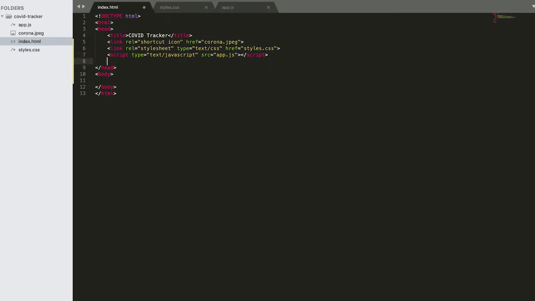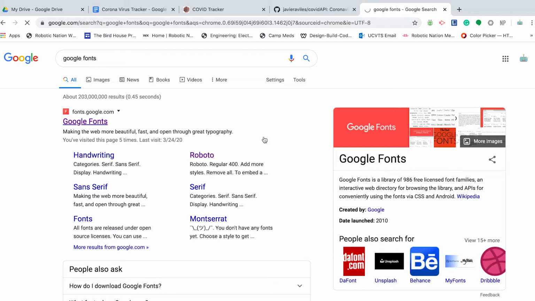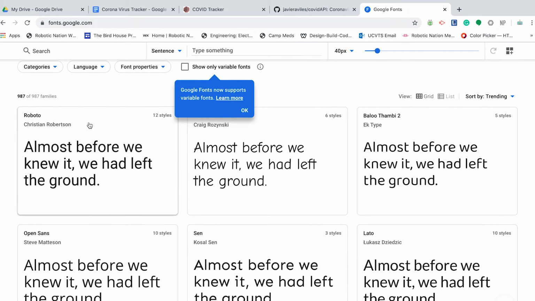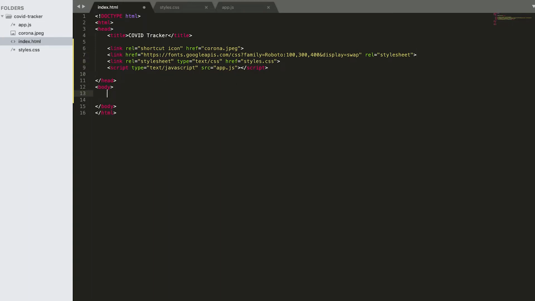Oh wait, we gotta include our font. So I'm actually gonna go to Google Fonts and select a font from there. I chose Roboto. And I'll put the link right above my regular style sheet. Save that and we're good to go into the body.